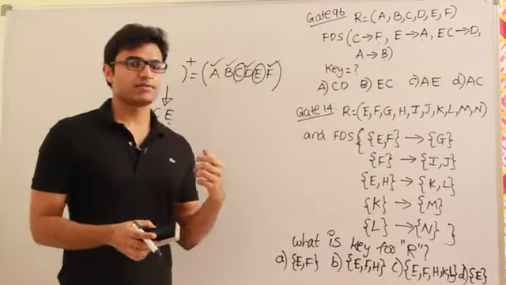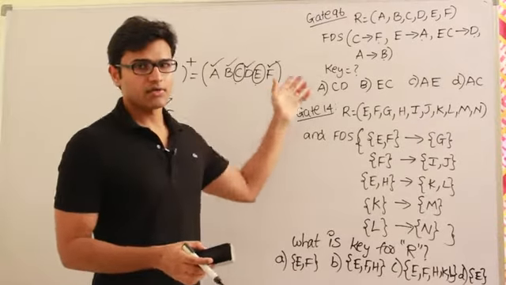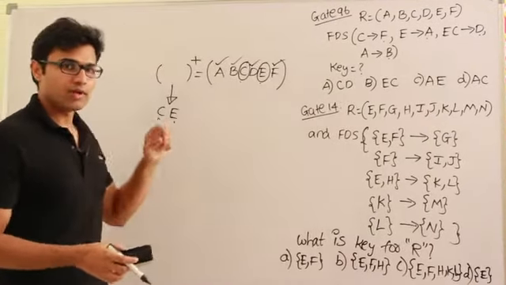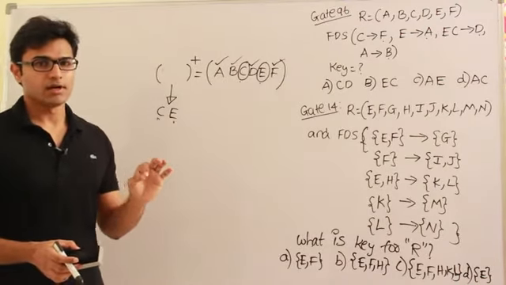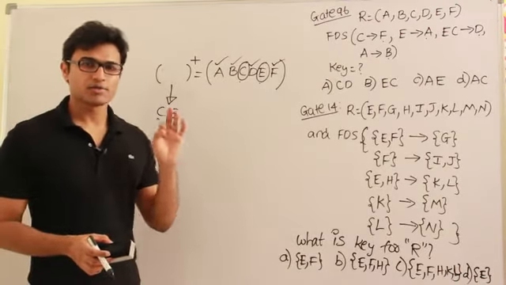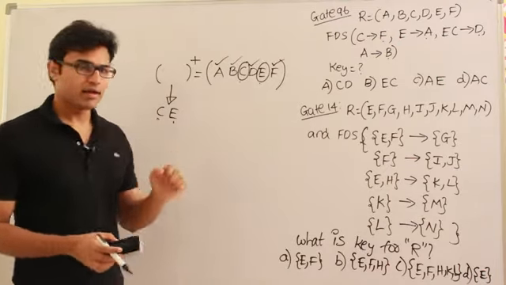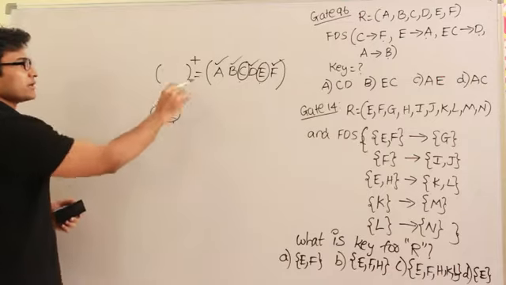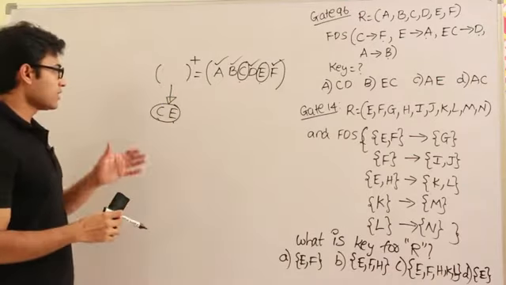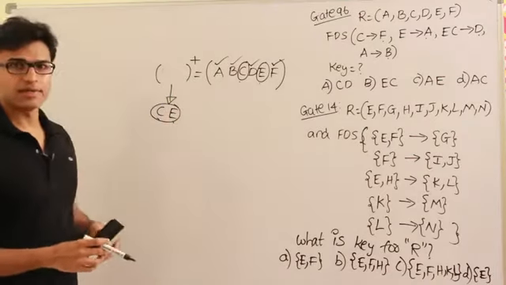I want to test if C and D are sufficient that I could get everything there. One thing is for sure: every key, whether it is a candidate key or a super key, whatever key it is, should definitely contain C and E for the table, otherwise they'll never be covered. So with this knowledge you can directly go and test the answers, isn't it?